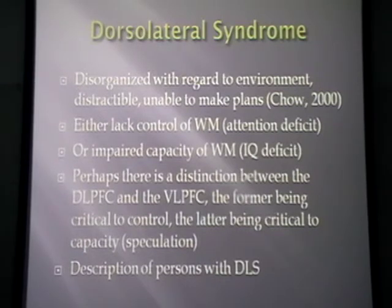Alternatively, people can have an impaired capacity of working memory, which means that the actual amount of stuff that they can think about at any one given period of time is much smaller. And this limits the complexity of ideas that we can think about. So, to give you an example, say if you're thinking about politics, and you go, okay, so there's Republican politics, and then there's Democrat politics, and then Republicans think this, this, and this, and Democrats think this, this, and this. But the resultant of those two political oppositions coming in and out of office is these kind of things. If you can't hold very much stuff in your brain, online and active at any one period of time, then there's a limit to how much information you can actually hold.